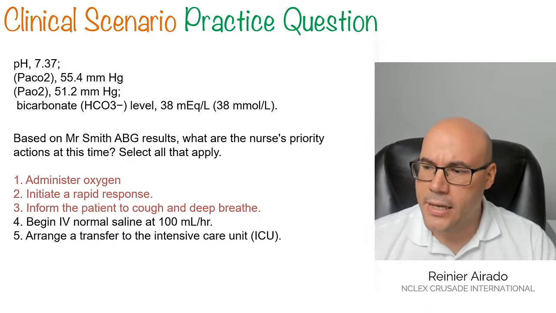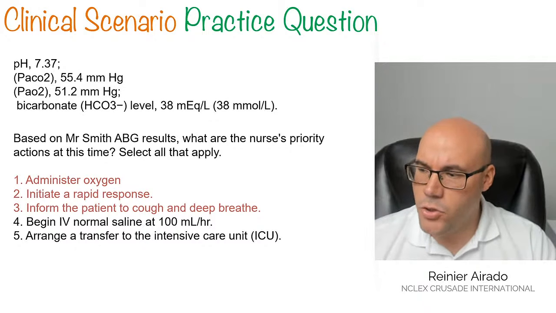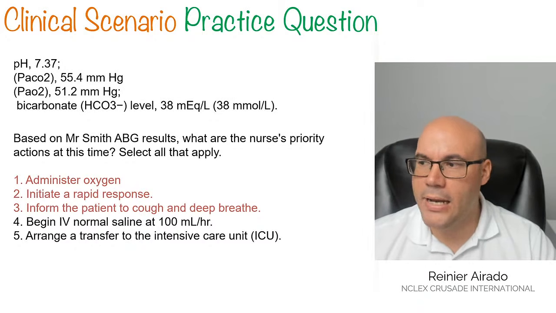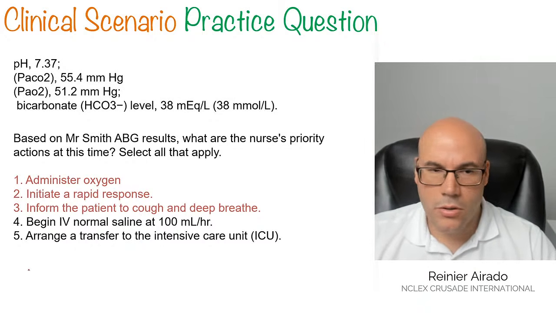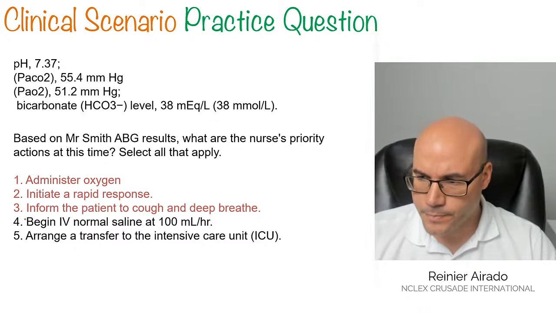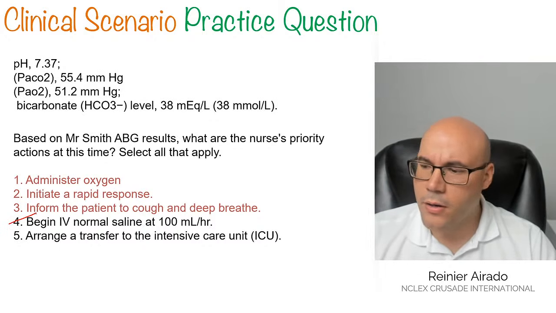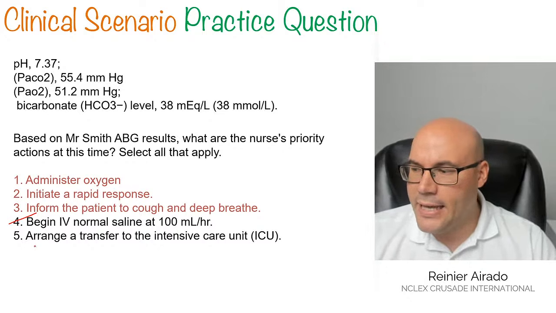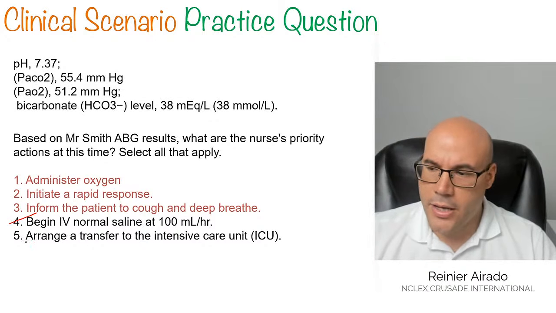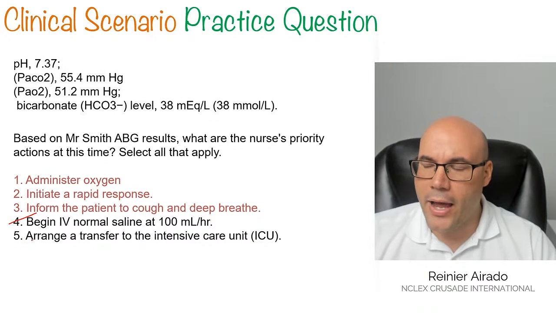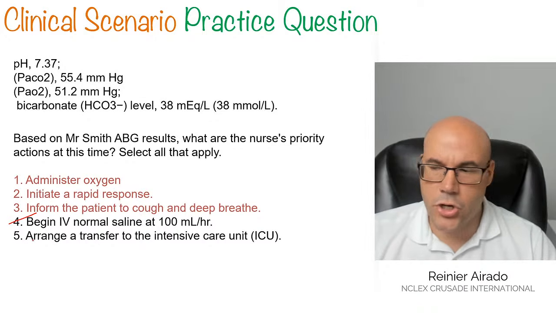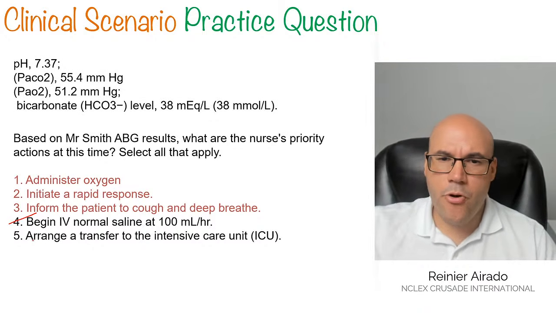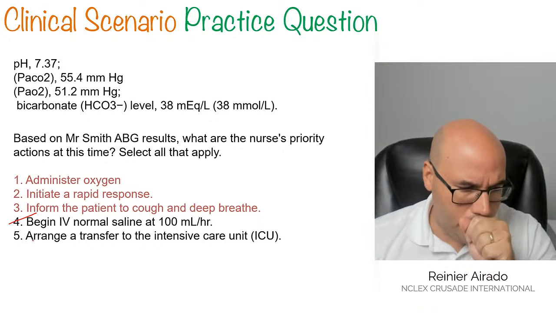Answer number 4 says, begin IV normal saline at 100 mL per hour. There's not really an indication to administer fluids in this scenario. I can eliminate answer number 4. And answer number 5, arrange a transfer to the intensive care unit. If you look at answer number 5 and you compare it with answer number 2, in answer number 2, you're talking about bringing the rapid response team.